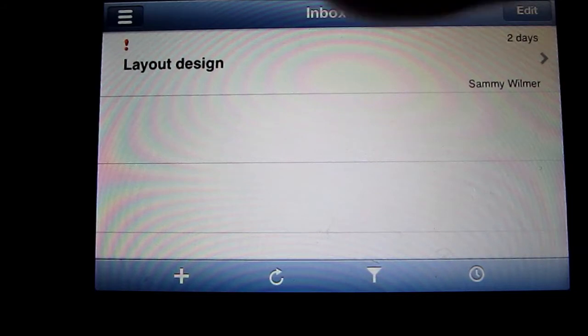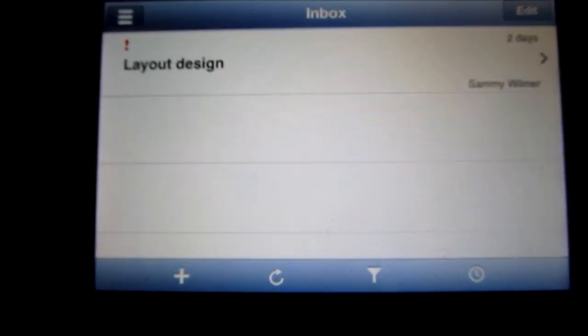Now, this may not look like a lot on the main screen. Let me kind of walk you through it. Basic idea with Papirus is you create a work group, add your contacts to it, then set up a task or set up a project, and within that project, as a project coordinator, you send out tasks to each person within the project, and these tasks don't have to be seen by everyone else in the group. They can just be sent back and forth between you and them, and then they disappear once completed as messages.